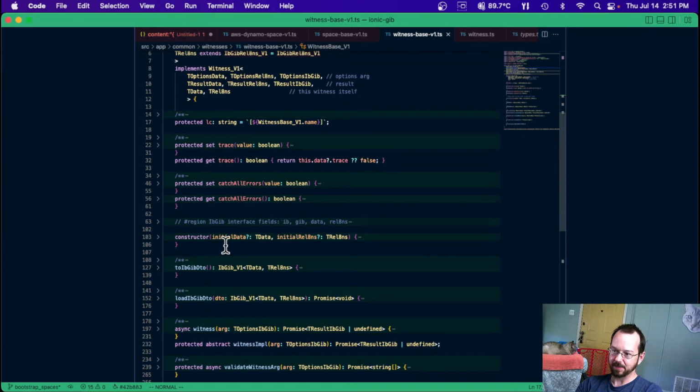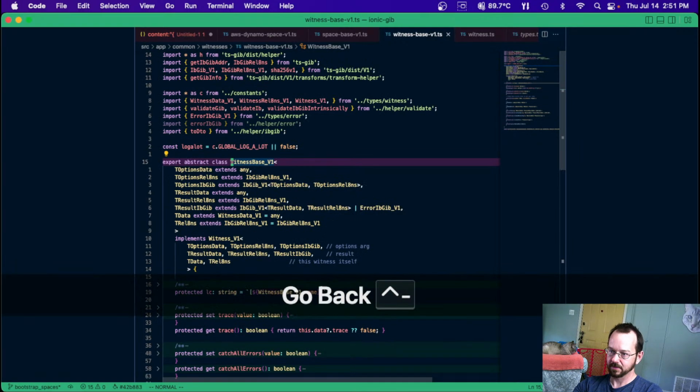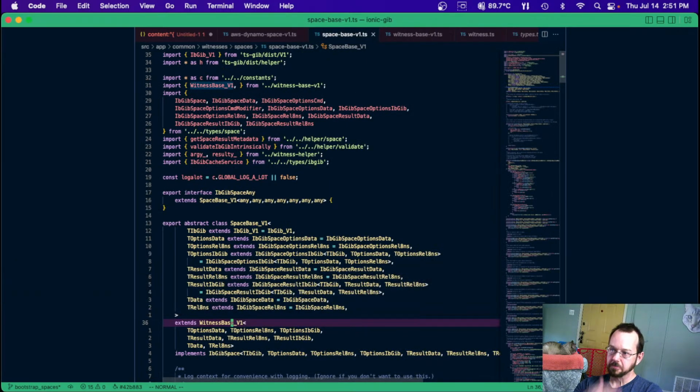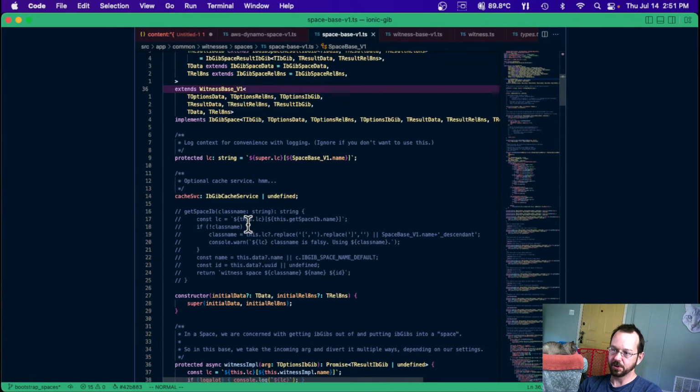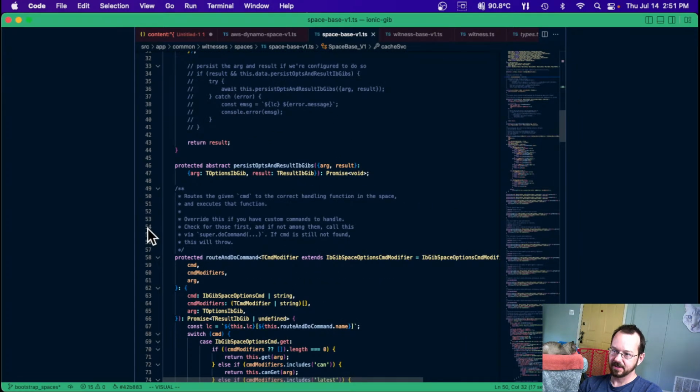All this stuff is captured inside of its internal data. It's just plumbing for convenience. And then we have a space base, which is plumbing specific to spaces. So it has a cache service by interface.